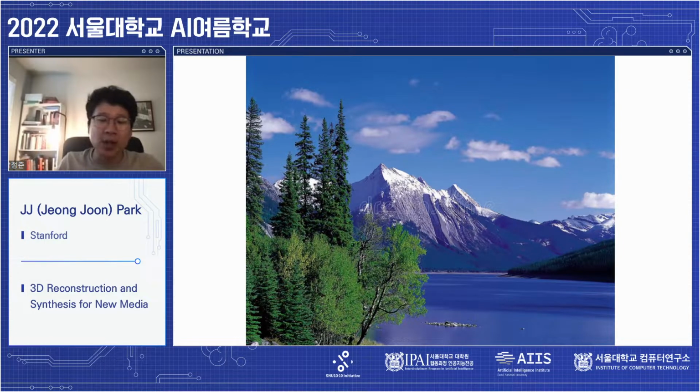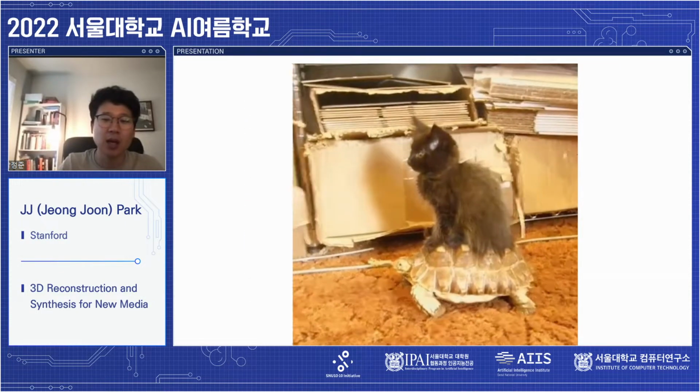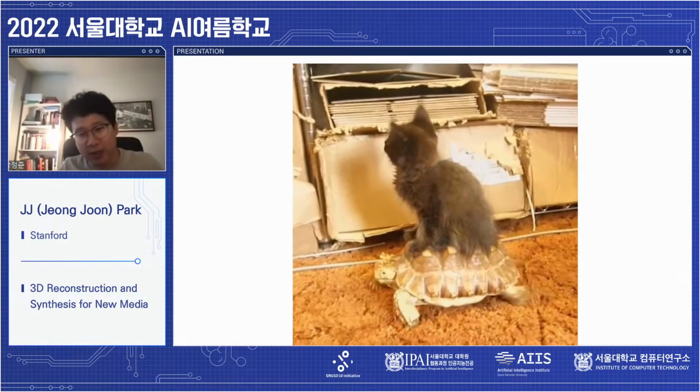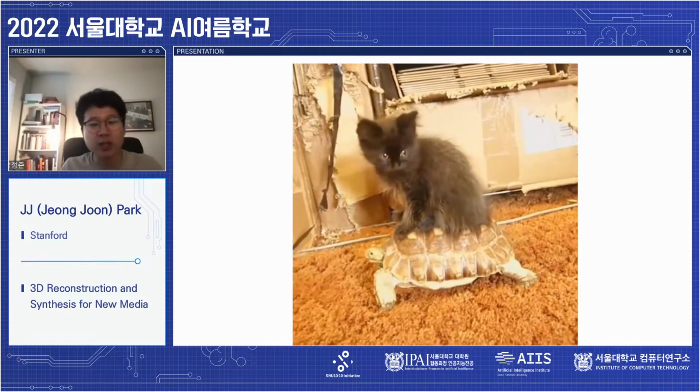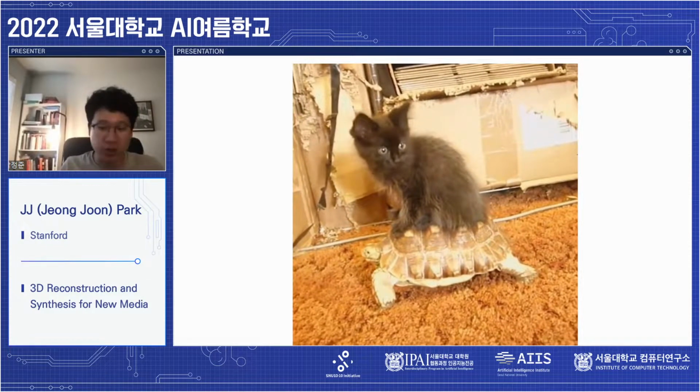With the advancement of modern camera technology, now we can take a 2D snapshot of the world with just the tap of our fingers. We can also add the time dimension, which makes it videos. And videos allow us to record the changes and movements of the world, such as these cute moments of your pets.